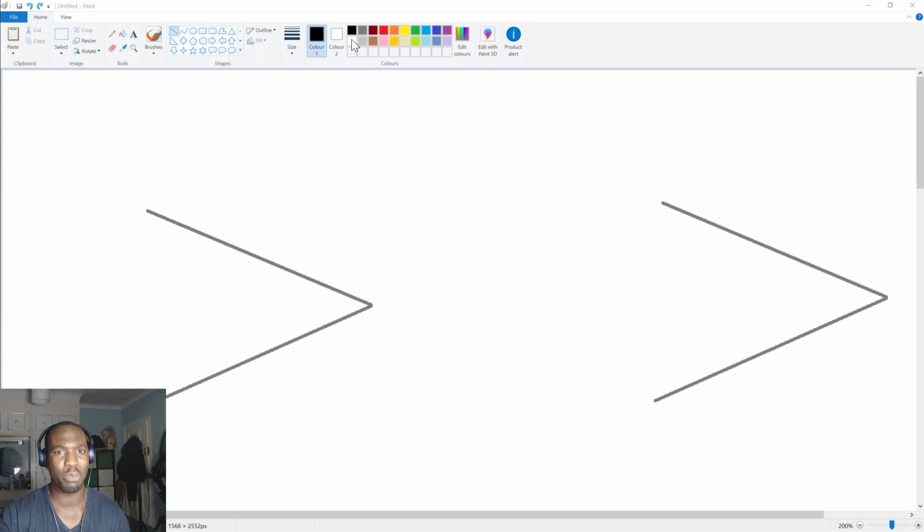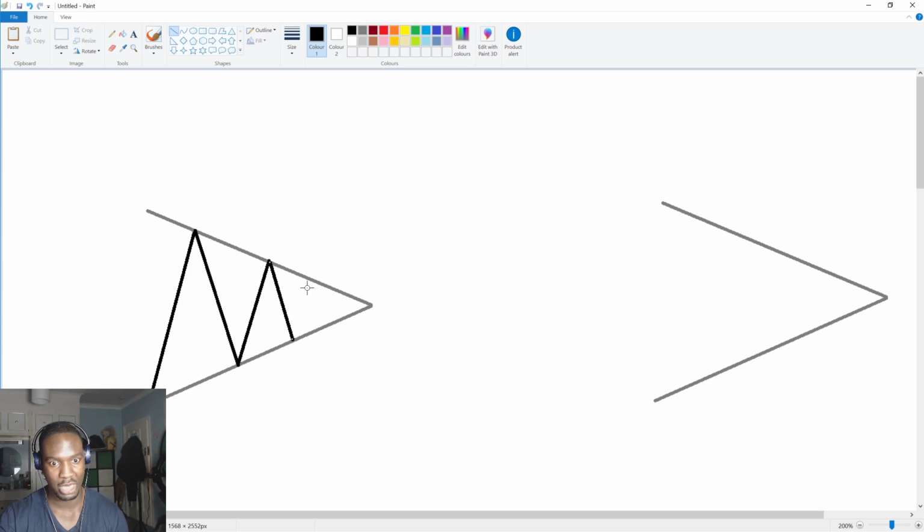So with a bullish pennant, what you're looking for is normally where price is coming from the downside up, and then it ricochets from the top and makes higher lows and lower highs. So it's almost like a converging wedge. The only difference is that you normally see these on shorter time frames. So it'll go up, down, and then this will be higher than the previous one, this will be lower than the previous one, down, up, and then as it starts converging into a single point, it will have to make a decision.